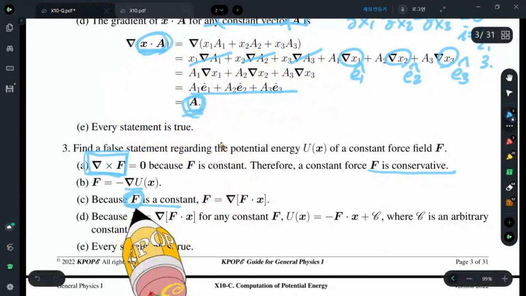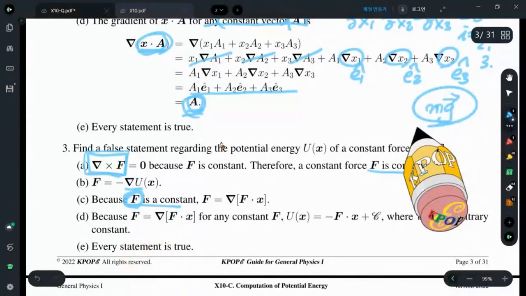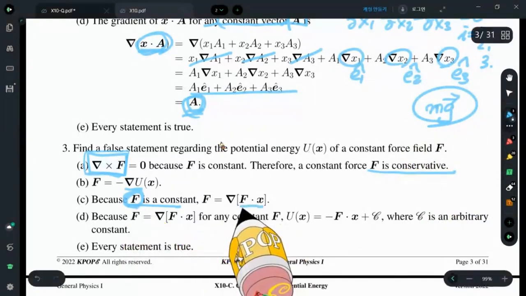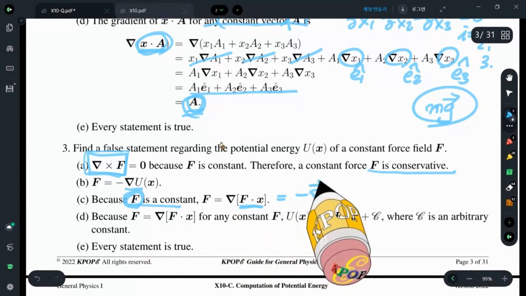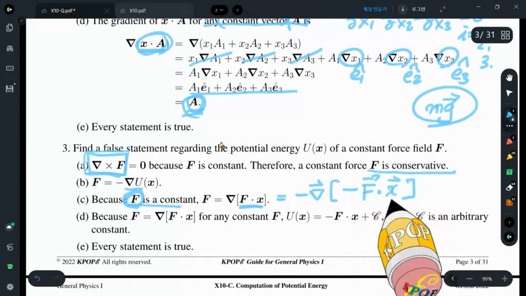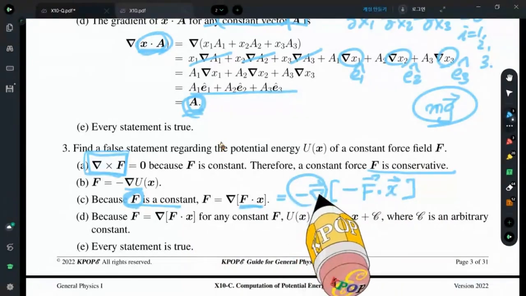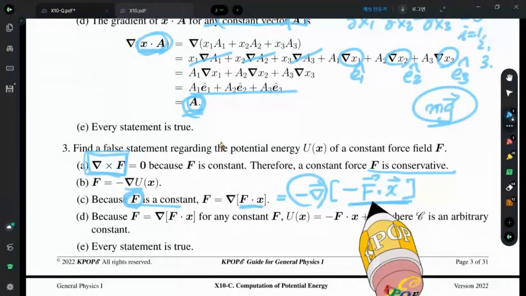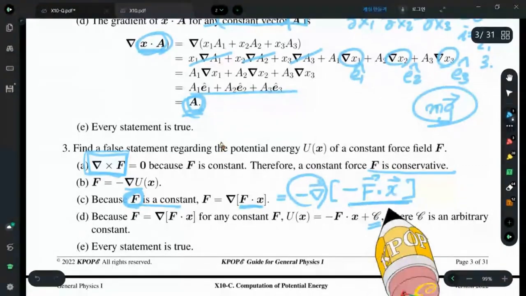Therefore, if F is a constant force, just like a constant gravitational force, this is constant always. In that case, what we can do is just, this is identical to the gradient of F dot X. Now, I attach a negative sign on it, minus F dot X, right? In that case, I have a force expressed in terms of minus a gradient of something. So this is the potential energy. However, I can always add any arbitrary constant without changing the force.